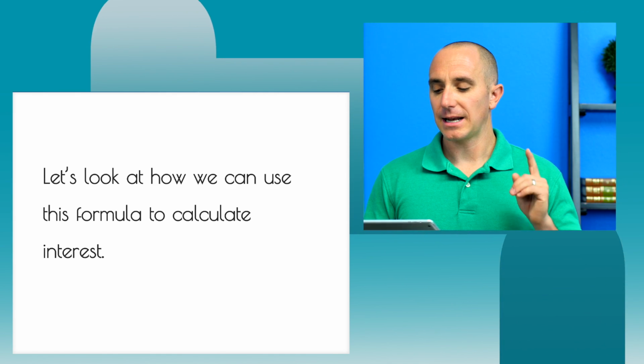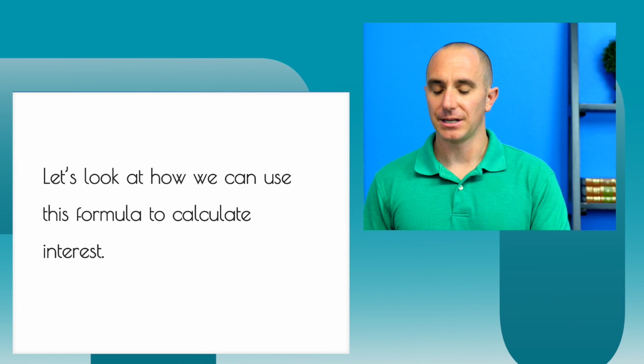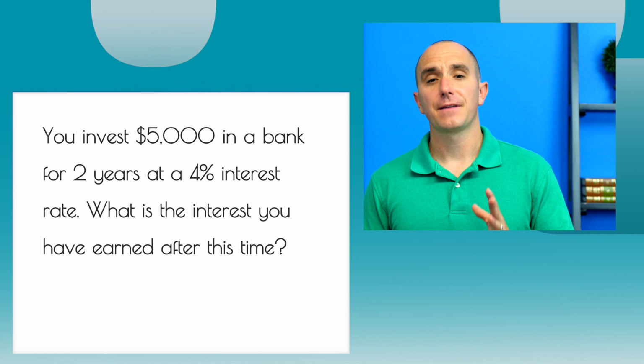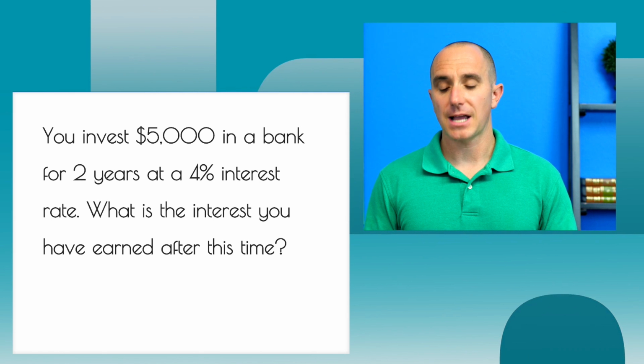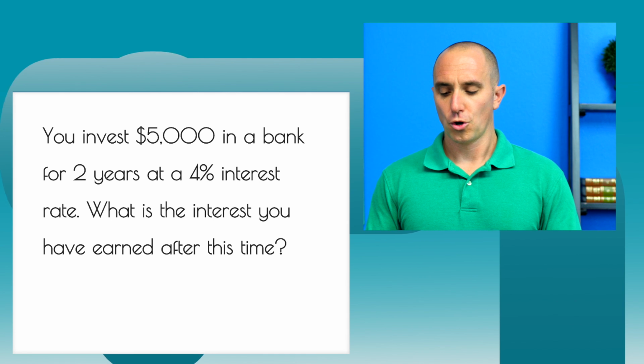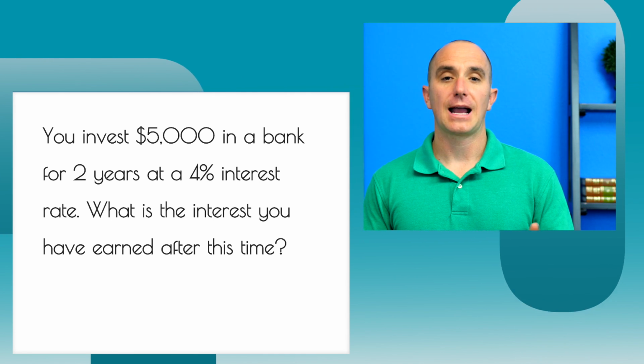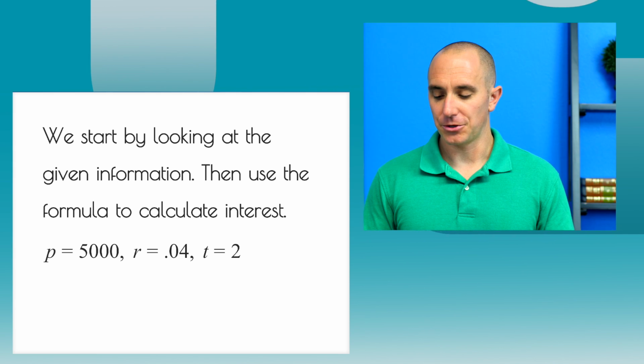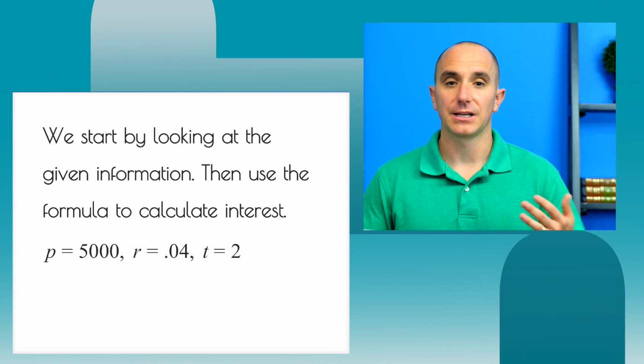Let's look at how we can use this formula to calculate interest. All right, so let's think about this. You invest $5,000 in a bank for 2 years at a 4% interest rate. What is the interest you have earned after this time? We start by looking at the given information. Then we use the formula to calculate interest.